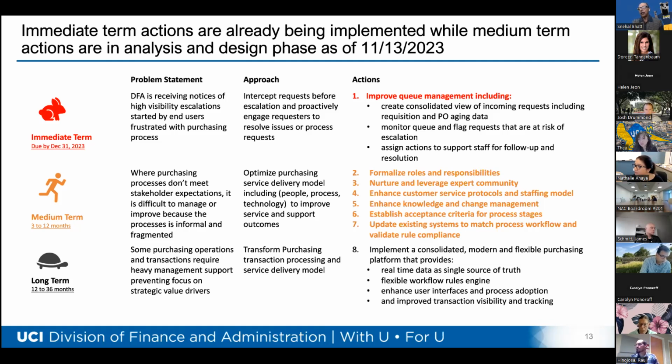We are now starting to add our requesters into the communication so they are aware of where things are, and maybe they can help us move things along if they have the answers. Okay, as Josh was saying, we also are looking for you to help us reach out to the suppliers when we are waiting on things from suppliers, so that they understand that they need to move on things quicker and faster, because our requesters don't have the patience to just sit and wait for them to respond. So, we can help wherever you want us to help. We're more than happy to do that, but we also are expecting you to help us in moving things along faster.